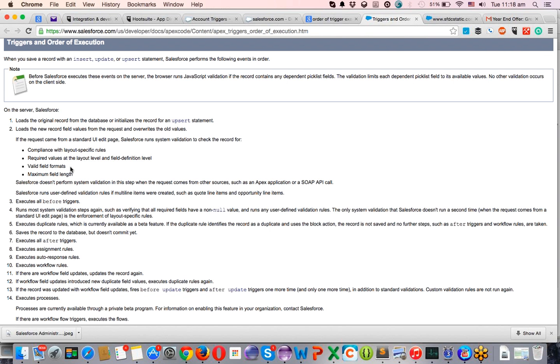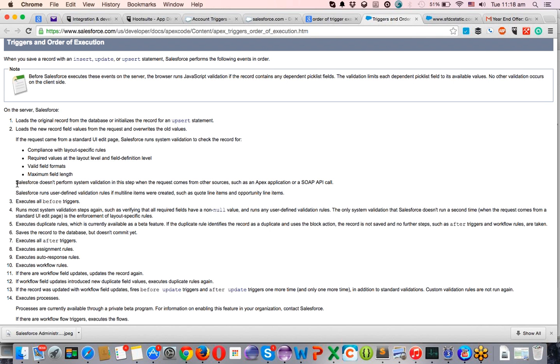For suppose you are entering text values inside a number field, it will throw an error in this step. Next step is length of fields. If you are entering a 50-digit value inside a 30-digit field, it shows an error. So it checks all these things step by step.